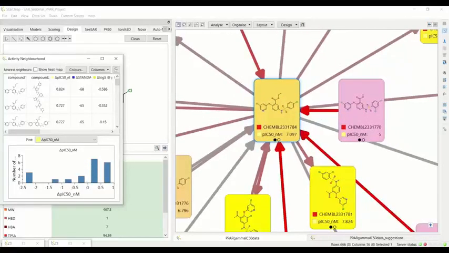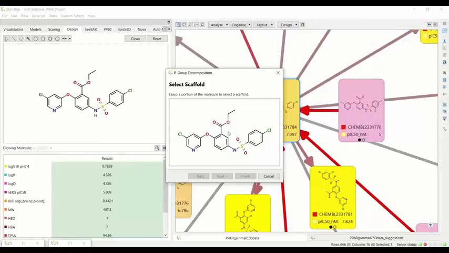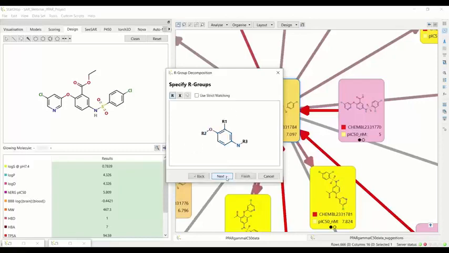So these are nice, easy ways of being able to get that compound to compound comparisons. But one other way that we have is an R group decomposition. And so I'm going to select this reference again and just start the R group decomposition. It's easy to go through and define that is my scaffold, but I realize there may well be other substituents on this sort of scaffold. I've got 3 already listed there, but just in case you've got other substituents, I can just add them in.